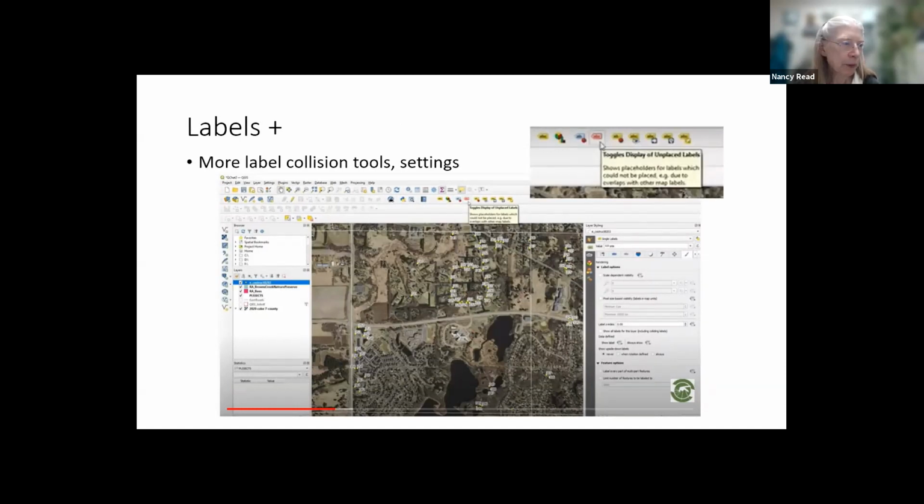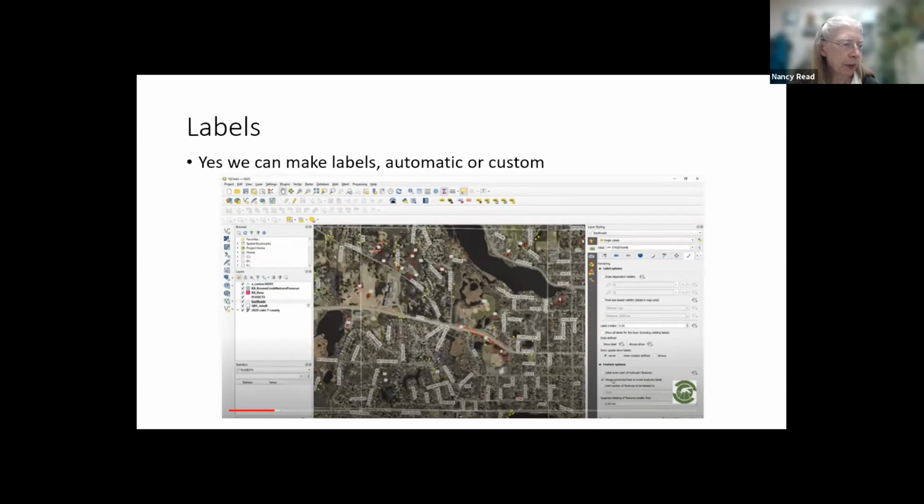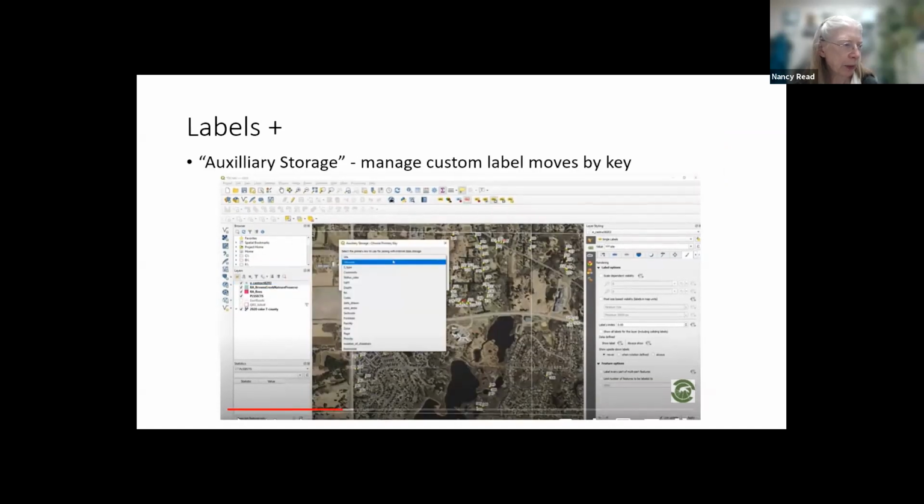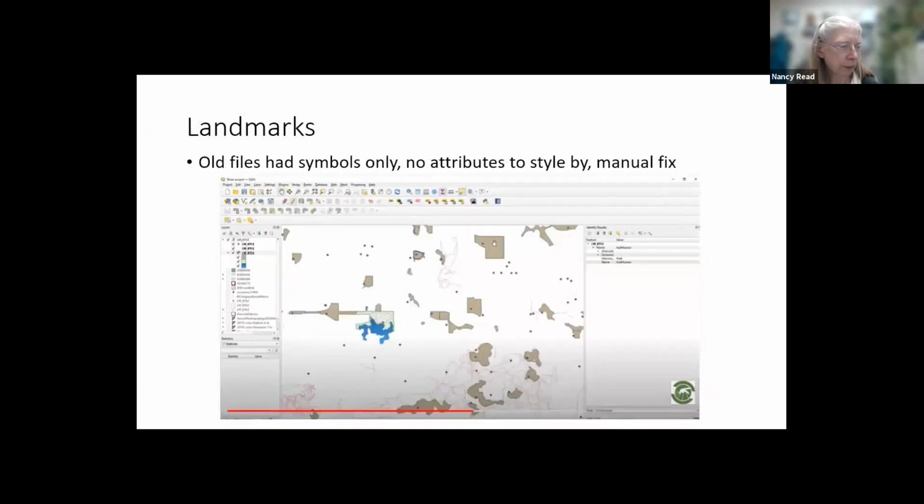So we did find things like you can toggle the display of unplaced labels. So all the collision rules, all that sort of thing on labels we've been working with. There's also something called auxiliary storage in Q that helps when you're managing custom label moves and keeping those label moves associated with the objects in question.